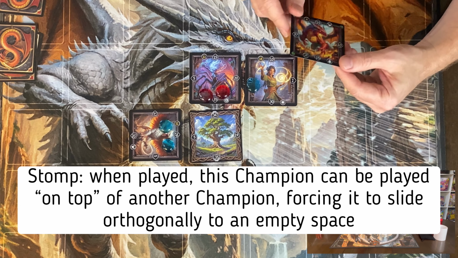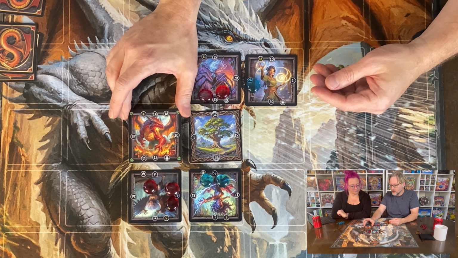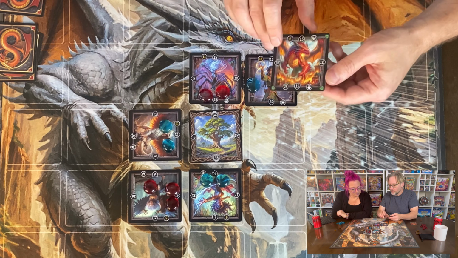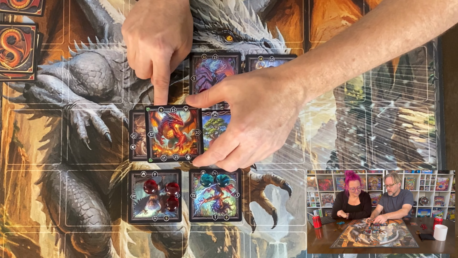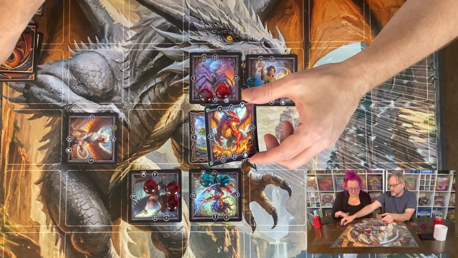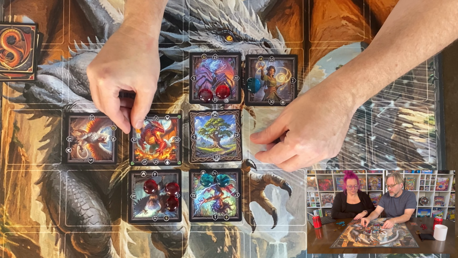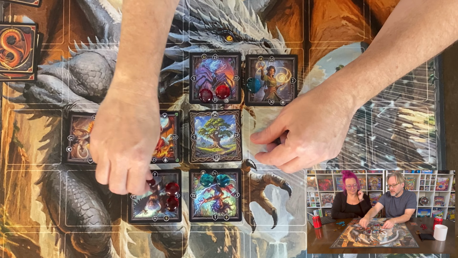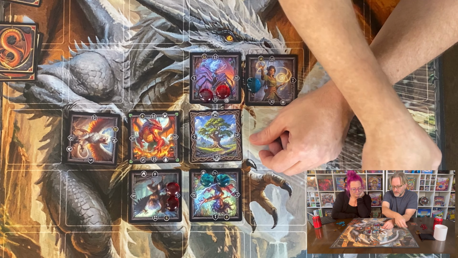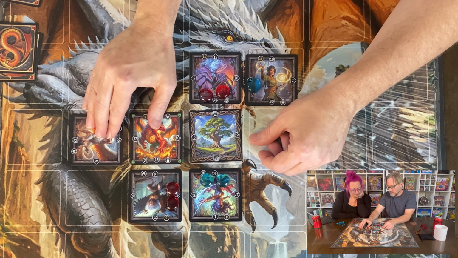changing its position. So I'm going to go ahead and play my dragon here on top of Debbie's card, sliding it over. That'll disengage it from any fights it was in. Yeah, the dragon comes stomping. Now, the bad news is I did lose this fight that I was engaged in there. It is no longer happening, so I did lose that point.